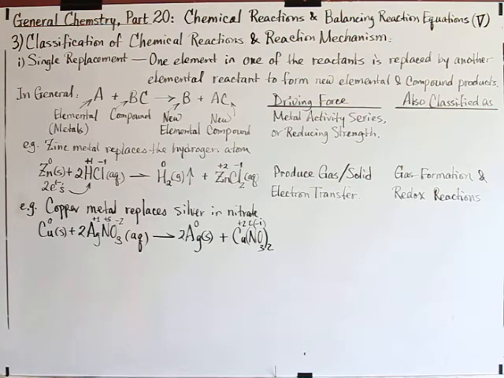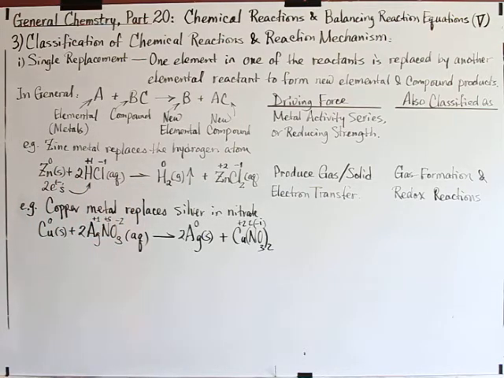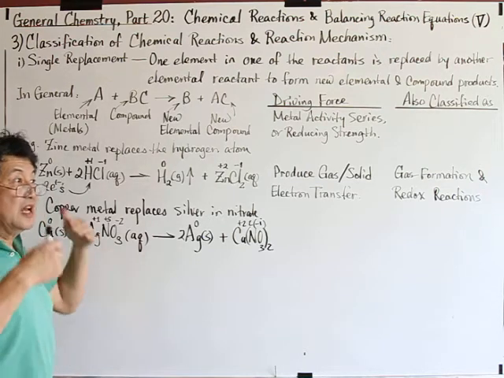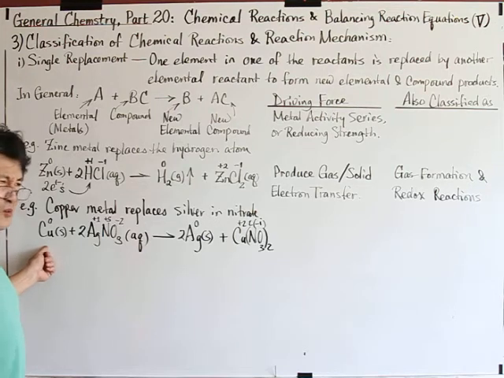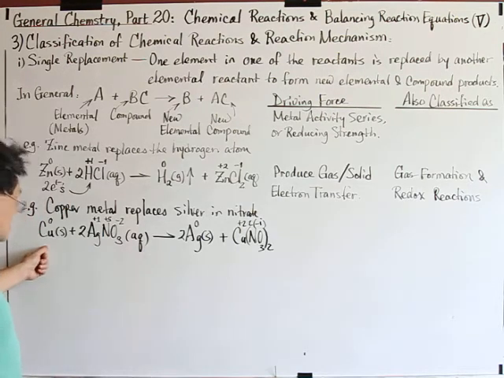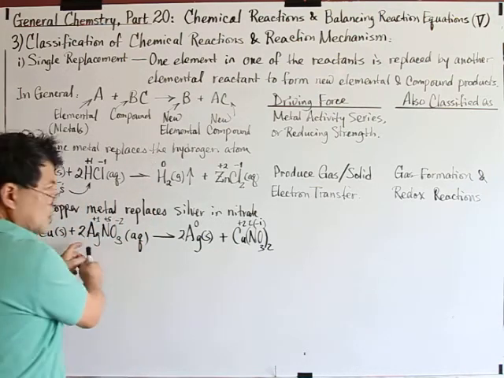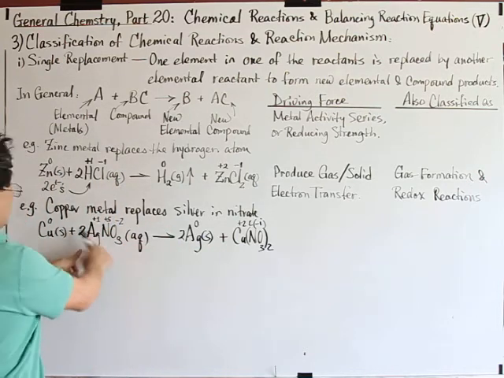Is that balanced? Now we have 1 copper, 2 silver, 2 nitrate, 2 silver, 2 nitrate. Yes, they're balanced, right? The masses are balanced. You count the number of atoms, meaning what? Each atom of different elements will have a different amount of mass according to their atomic mass units, right? So 1 copper is 63.5 AMU each. The same thing, silver is 107, 2 of them is 214. They're all mass balanced. What about charge balance? Of course, it's 0, this is 0, this is 0, this is 0.